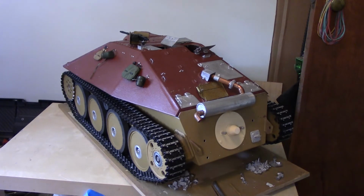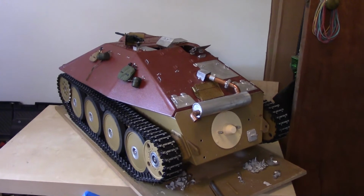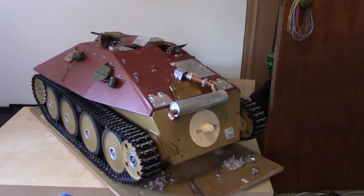You know, I think I went a little above and beyond on the exhaust. I'm pretty pleased with the way that came out. But the MG34, the instructions they give are pretty straightforward, and basic modeling skills would have covered that. So next I'll do the back, and I got to think about where I'm going to put the smoke unit.